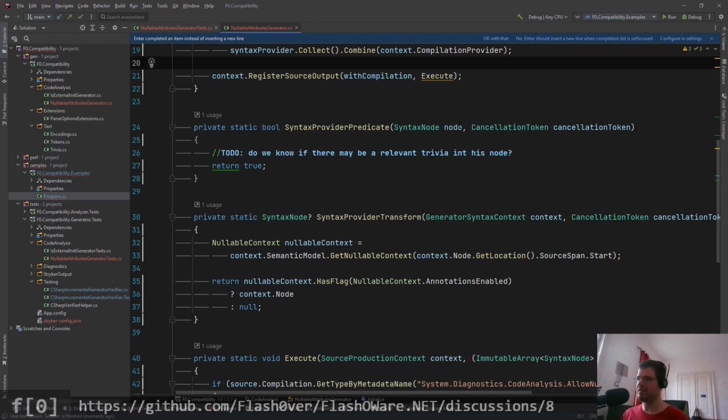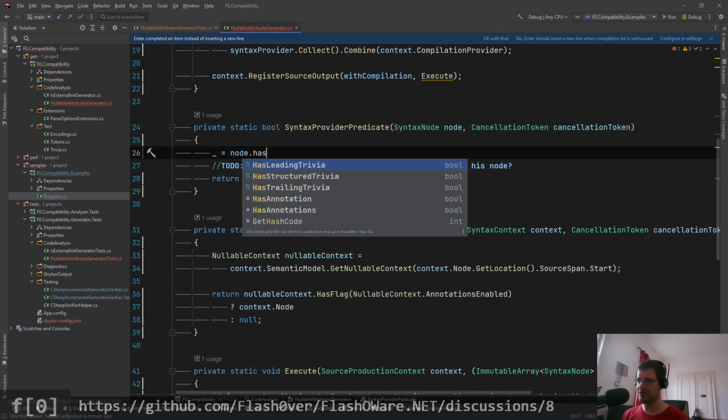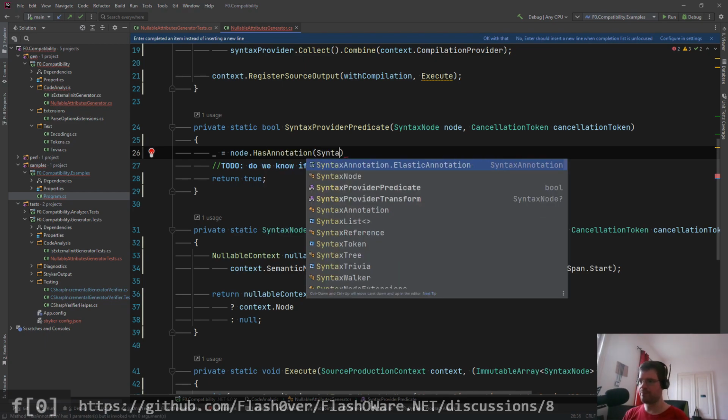If we can find out whether this node has some, I'm not sure what the... node.HasLeadingTrivia, HasStructuredTrivia: determines whether a descendant trivia of this node is structured. What's a syntax annotation?